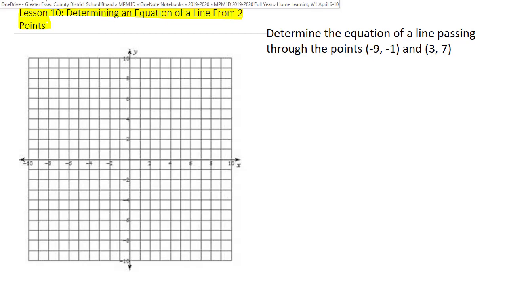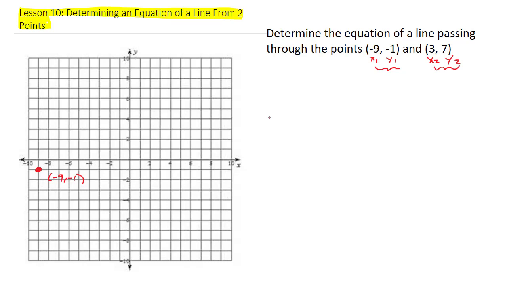How would I find the equation of a line if they just gave me 2 points in a graph, which we've done before? All right, so here are my coordinates. I'm just going to call this guy x1, y1, x2, y2, right? The 1s and 2s are just saying that they're different coordinates. All right, so let's graph the 1s here first. Let's graph this one. So -9 over, all the way over here, 1 down. There we go. There's -9. I'll just label it here, -9, -1.